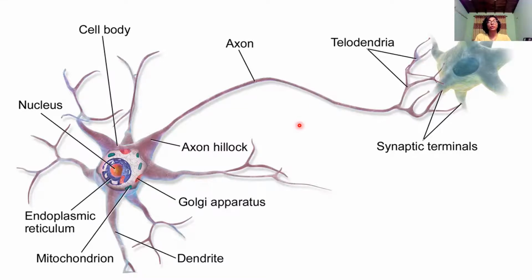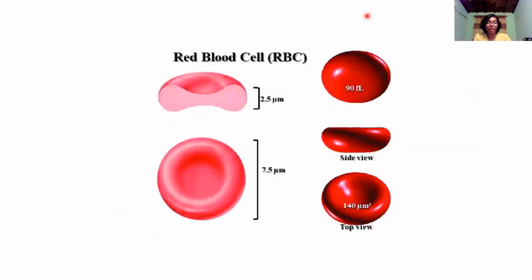I just want you all to understand that when we talk about cells, there are different types of cells which look in different shapes. They got these shapes because it's a functional adaptation. As I said, for the red blood cell, it is a functional adaptation because it has to be biconcave, because they travel through our capillaries, which are very tiny vessels.